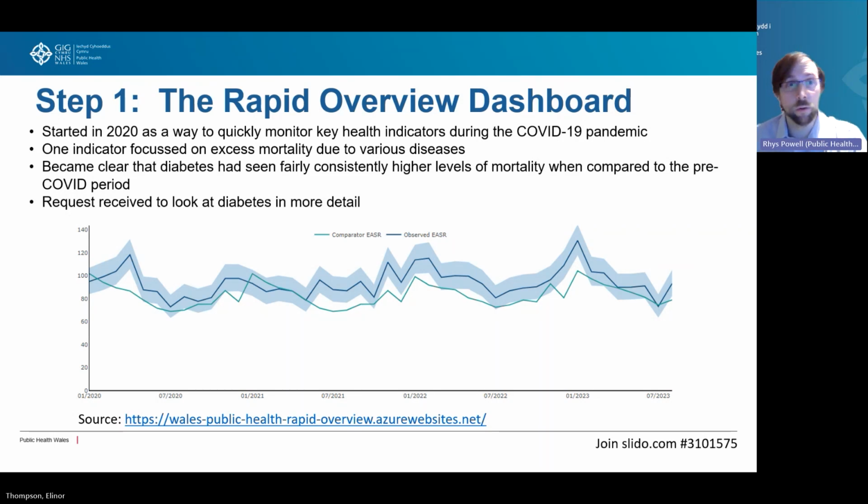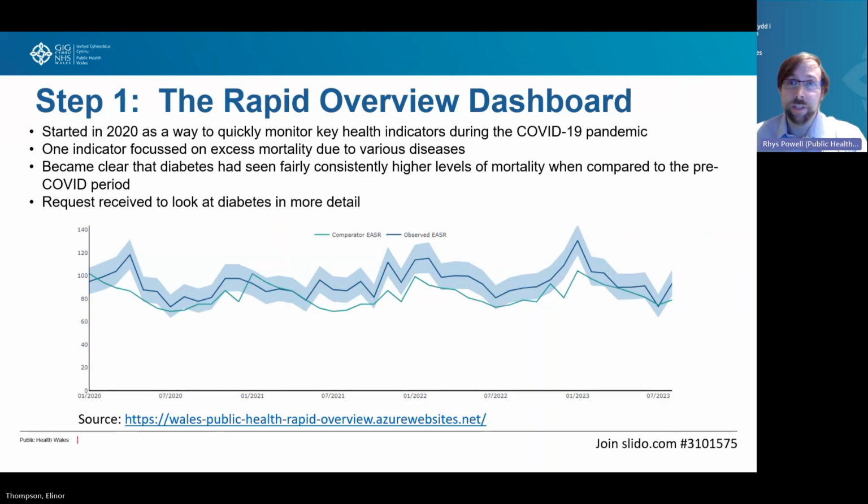So this chart is what started it all. The green line you can see shows the average for the 5 years before for a certain month of the year, in terms of the historic data of how many deaths related to diabetes there were. And then those blue lines, that's the actual figure for the current year. As you can see, it's consistently higher, and that's what grabbed the attention.